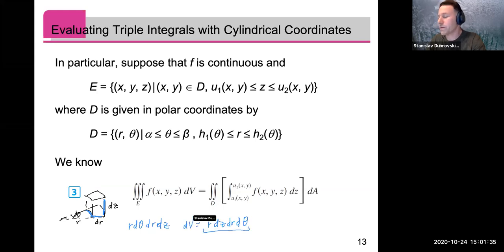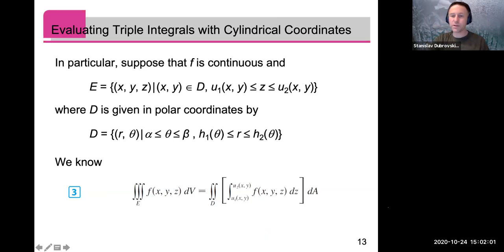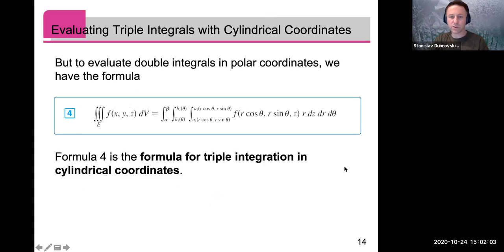But there could be other situations as well. What if you have the region rather than a curved circular sector? You could have something like this, a region of type 2 in the xy plane. Then you would maybe switch the r and theta places. Okay, so let's take a look at the concrete example.